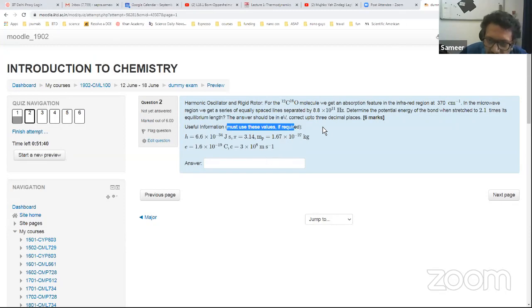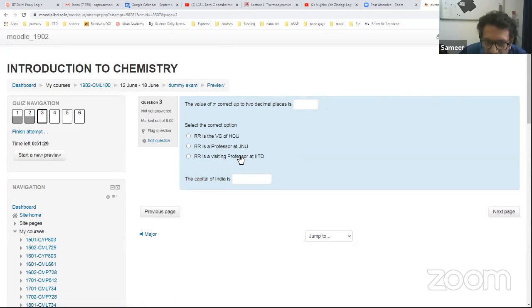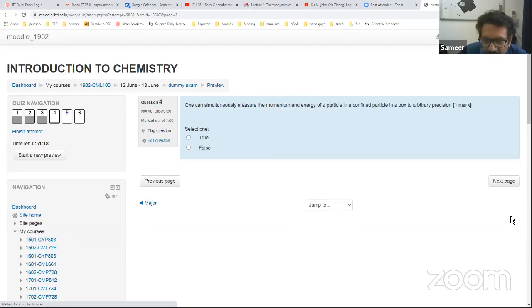Otherwise, and I'm asking them to calculate up to 3 decimal places. So whatever it comes out to 0.235 something. Well, I'm filling in all wrong answers. At least this one I know is the correct one. So I get some marks for this quiz. Okay. Next page.